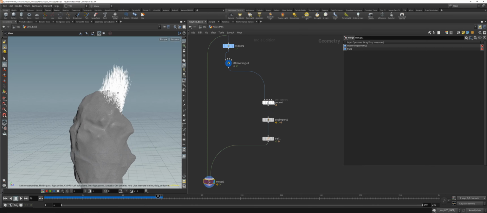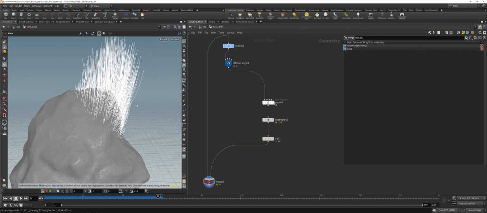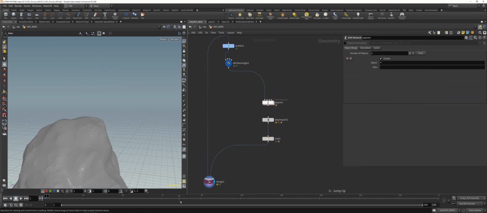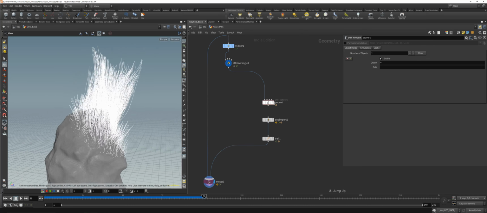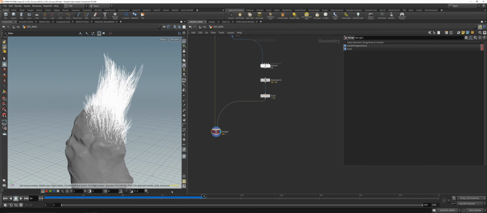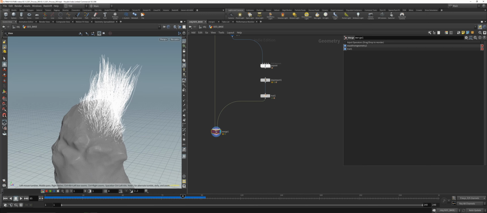So something like that. That looks pretty cool. And of course you can also get the amplitude a little bit higher. Let's just let it cache a little bit here. That's looking good. That's looking good. Nice. So this is now our growth effect here.